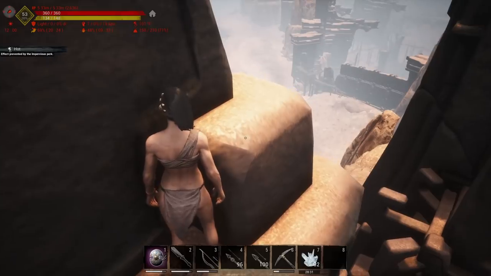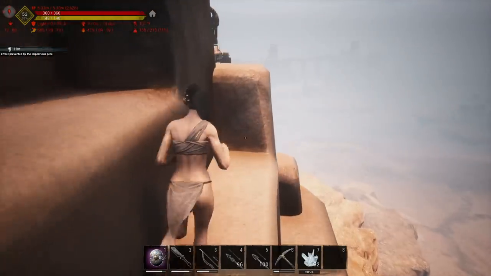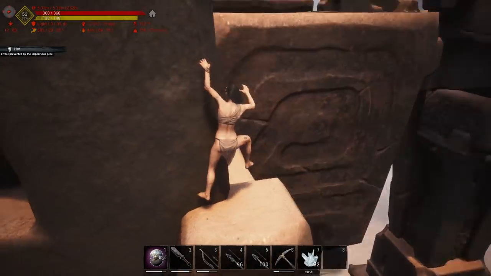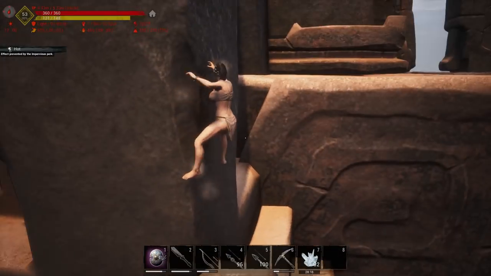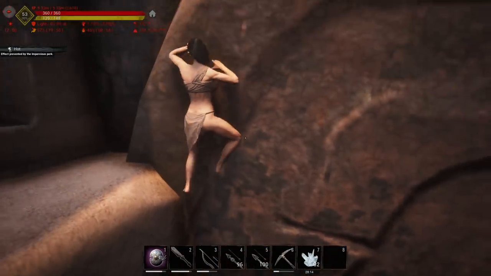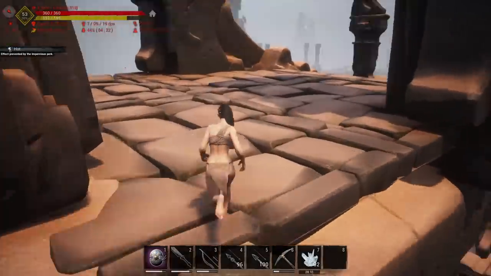And then we want to climb around here and get up here. Basically, we're working our way over to the bridge area there. So now what we want to do is just climb around here. We don't even have to climb there. We can climb this right here. And there we are. We're up here. That was it. That was that easy.